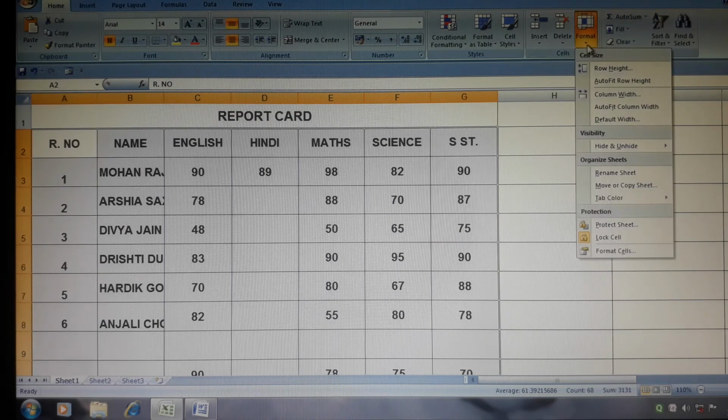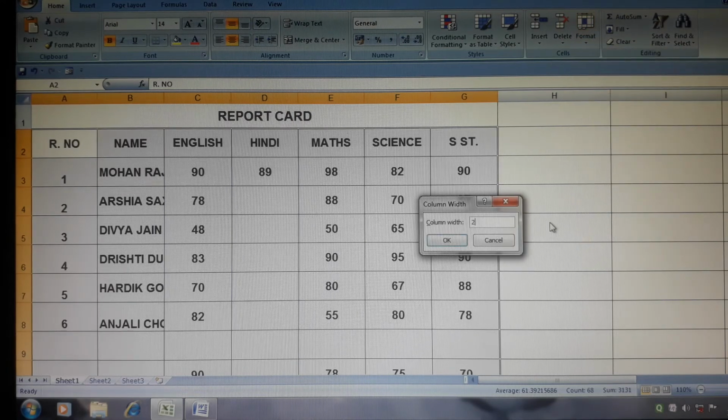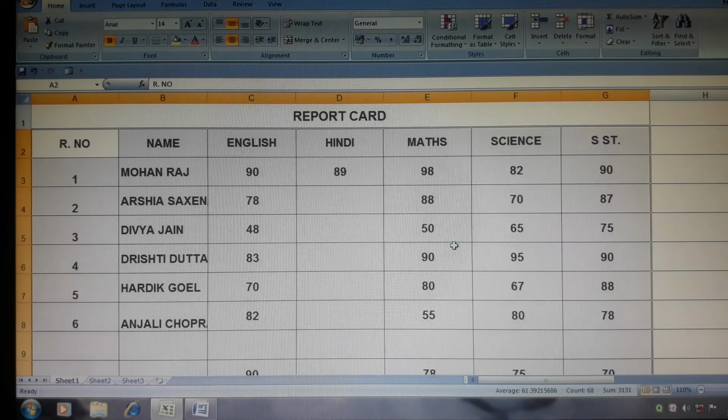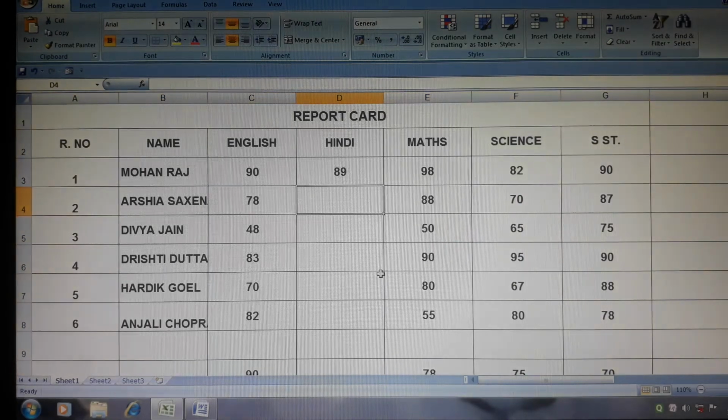Let me increase the points for the column. Again go to Column Width under the Format button. Suppose let me put 20. Click on OK. Now you can see that the width of the column has increased. So in this way you can also increase or decrease the height of the row or column width.